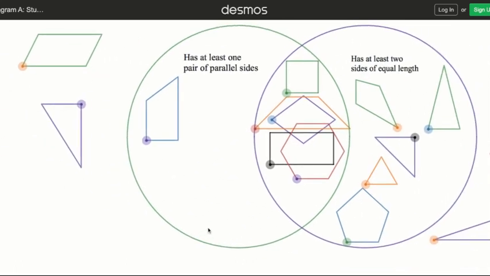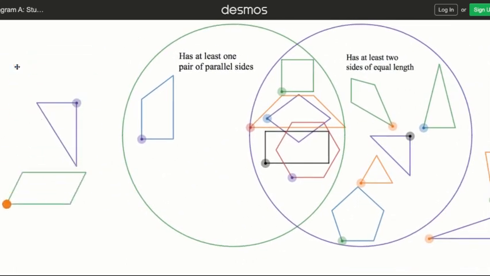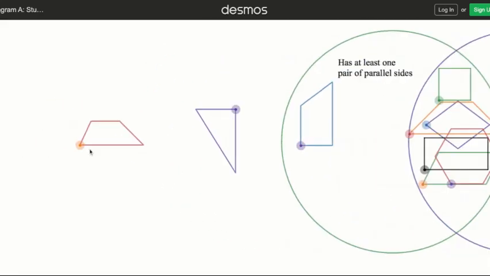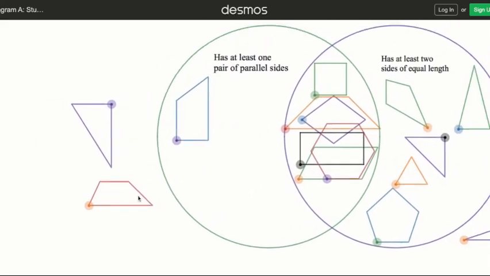Okay, so the next one is a parallelogram. Parallelogram, what's nice about that is it's got a set of parallel sides, both of them, because the name is parallelogram. And then we know that these sides are equal, the top and the bottom, and the left and right are equal. So that's going to be in the overlap. When you are doing this, make sure hopefully it's within its space. I know they don't all fit perfectly, but do your best.